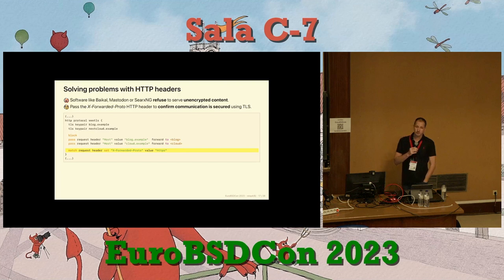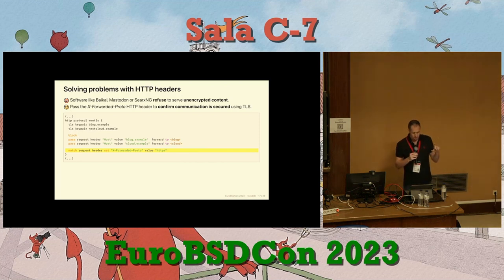Now another thing you can do with RelayD is solve problems. In this case, as I said, my backend servers usually don't use TLS because I don't need to, and I trust my LAN enough not to. And when you run things like Baikal, Mastodon, SearXNG, the backend server will yell at you if you are running HTTP and say, oh, you're not secured, I won't do anything, and you can't get content out of those servers. If you want to solve this with RelayD, you have to tell RelayD to send a particular HTTP header to the backend server so that it knows that somewhere TLS happens and that it can give you outputs. And this is how you do it.